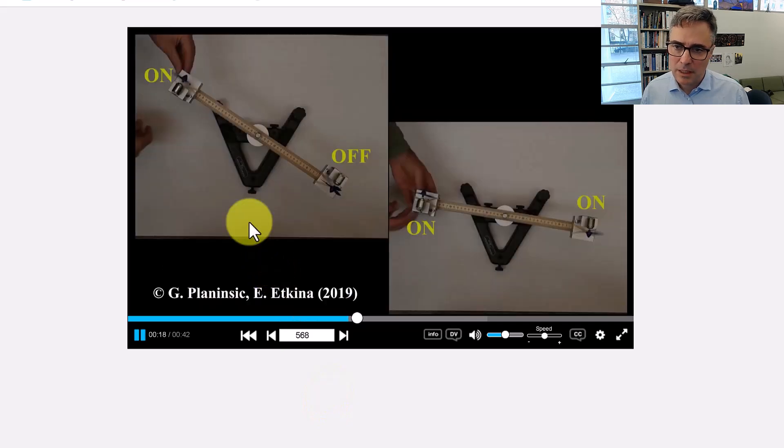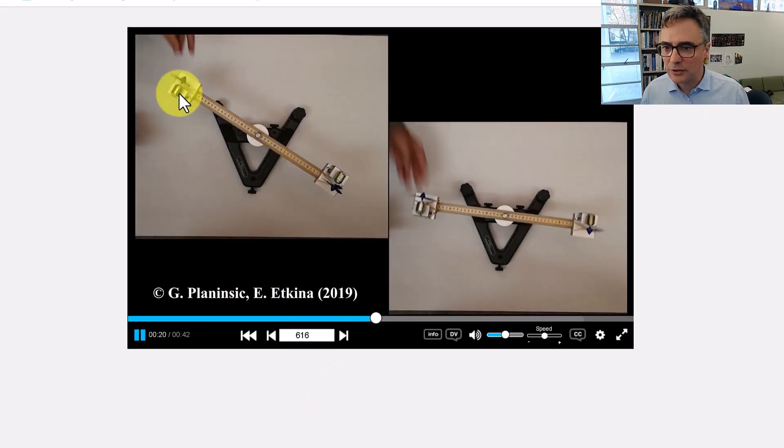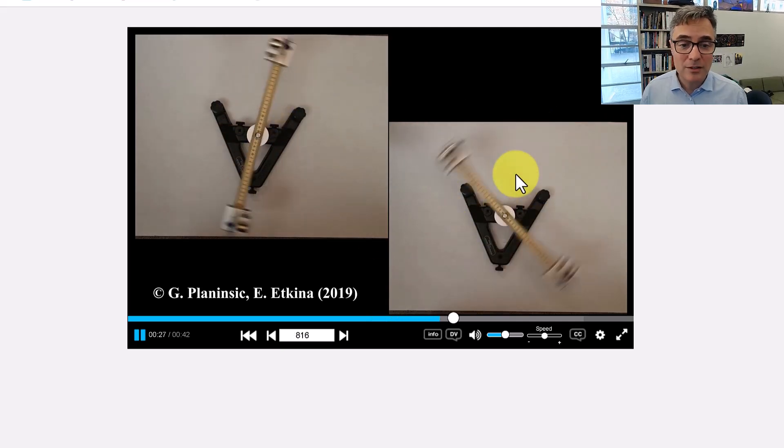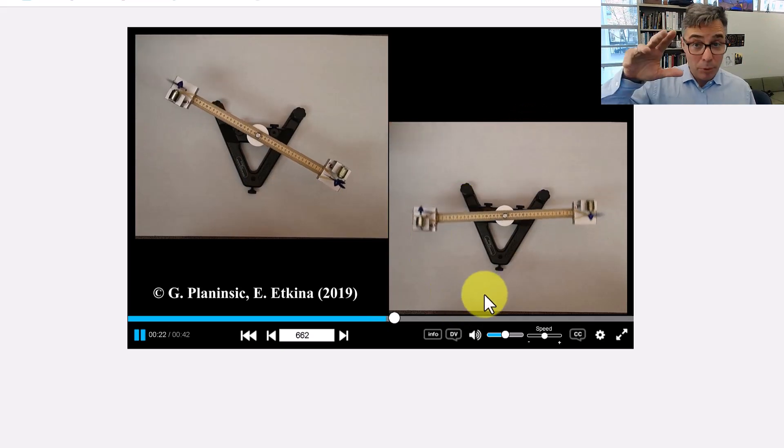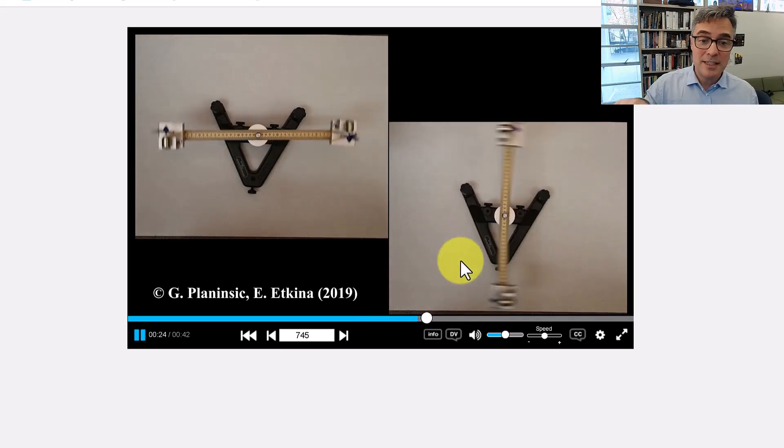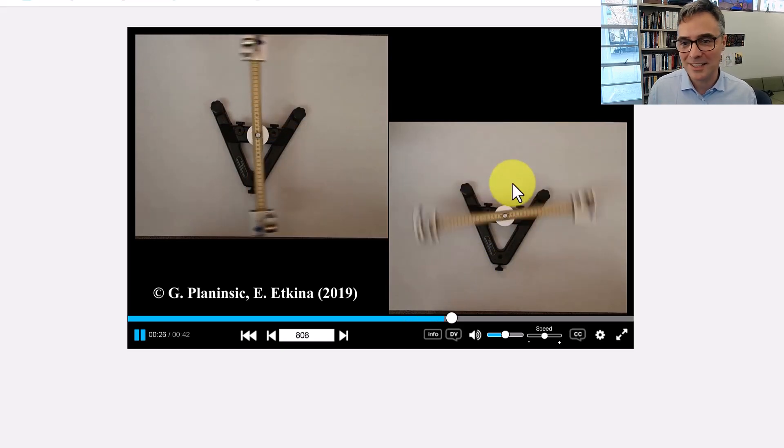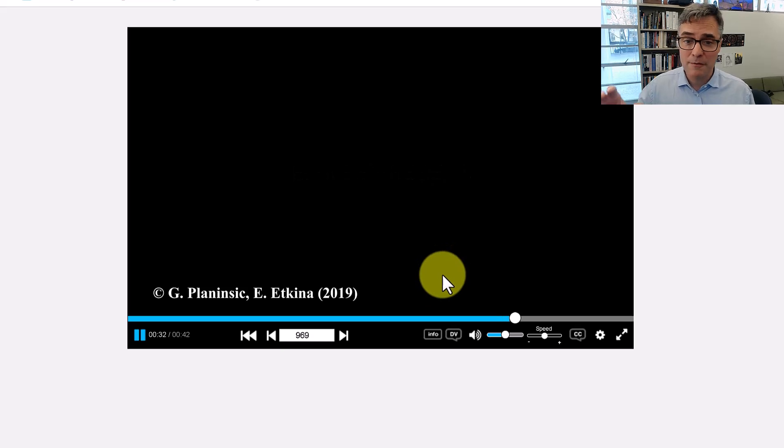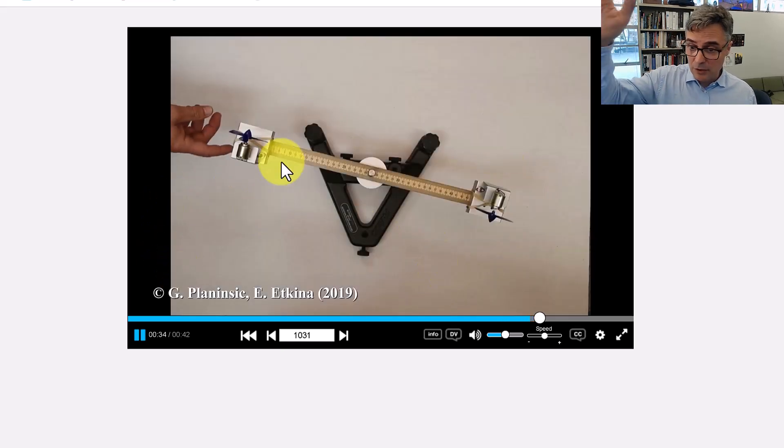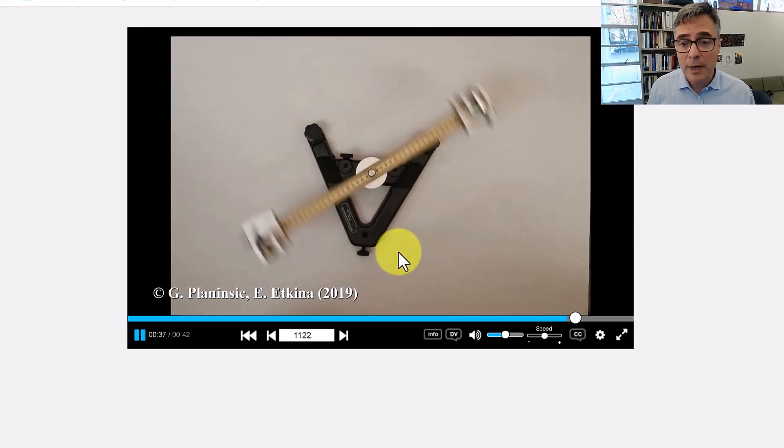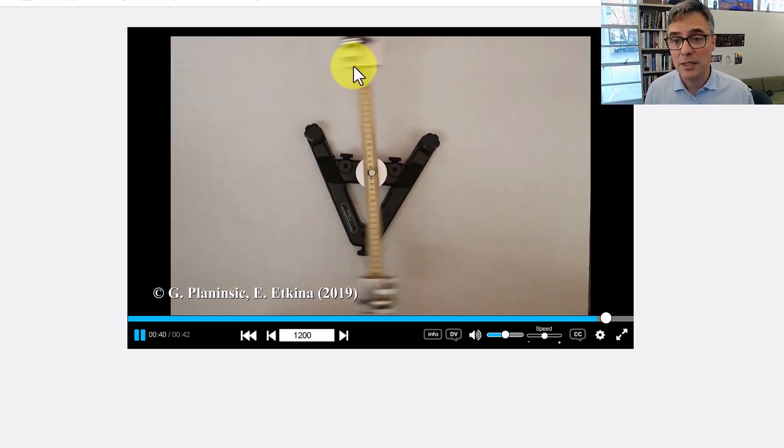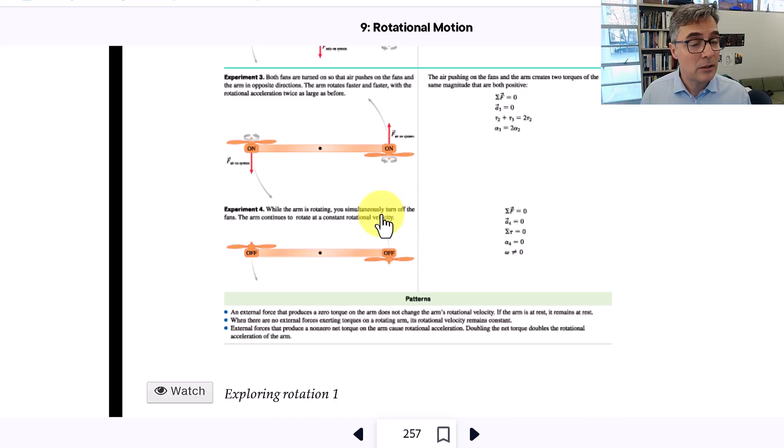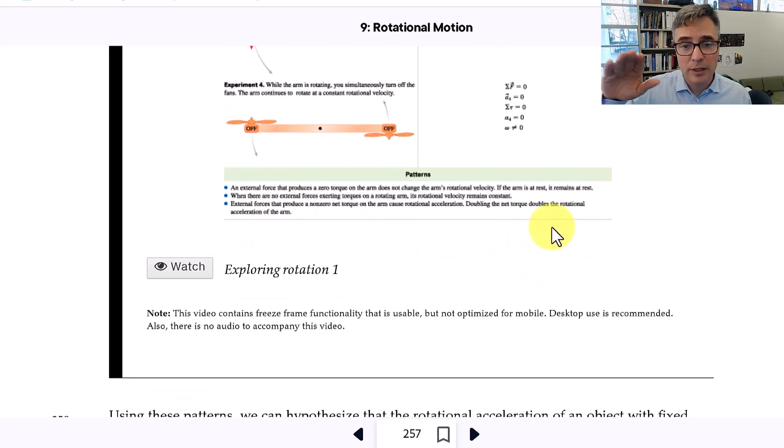Second experiment is that you turn the fan on so that it's pointing perpendicular, and of course it speeds the thing up. And the third experiment is you turn both fans on so that they're both producing a counterclockwise torque. And what you see is the acceleration is twice as much when there's two fans accelerating it. And the fourth experiment is they turn off both the fans, give it a shove, and you see that it continues to go around at a constant omega, constant velocity. So there's some idea there that the torque causes this angular acceleration. And if angular acceleration is zero, then omega is constant.